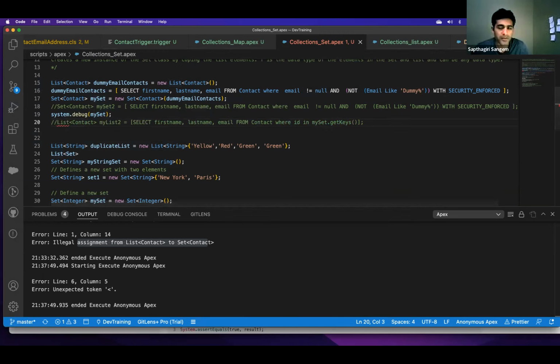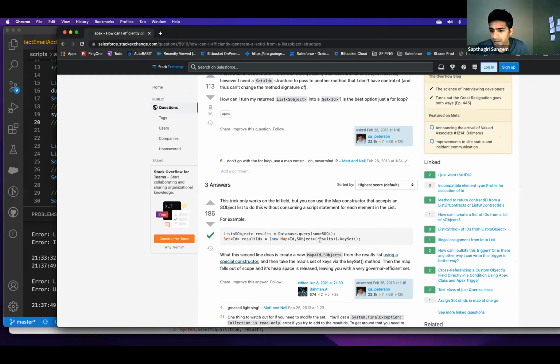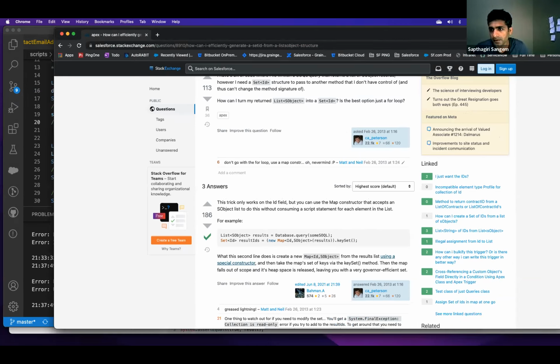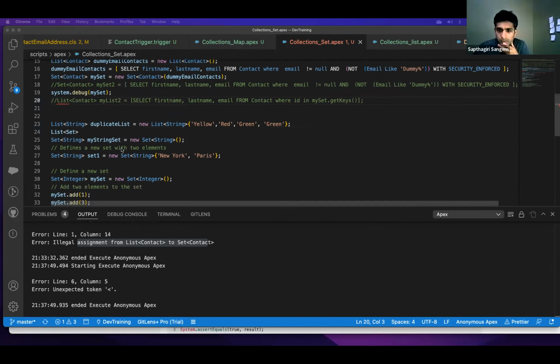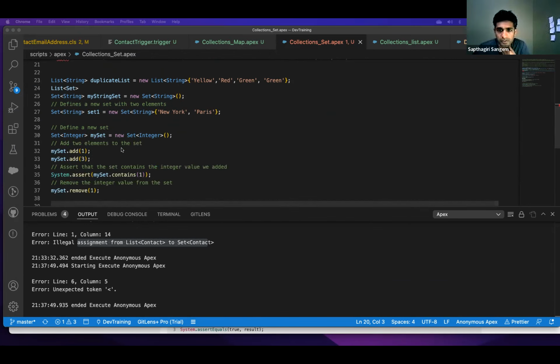So basically, what it is saying is you cannot directly call the in commands in the where conditions. At that time, you need a set. So in order to get the set, you use the map and you traverse a little differently. We will see that in a bit. So from the set point of view, are we okay? There are methods to add and to get the values, and everything works.